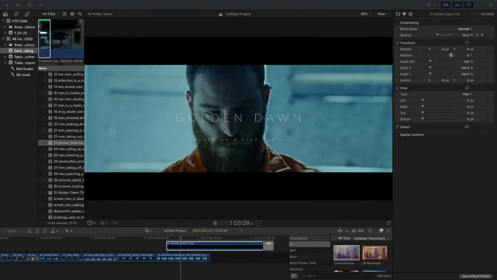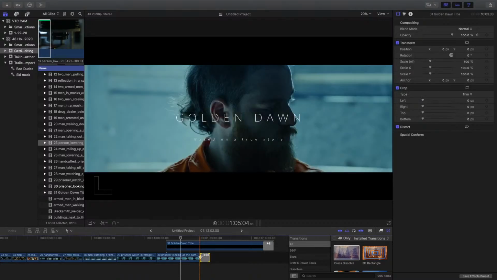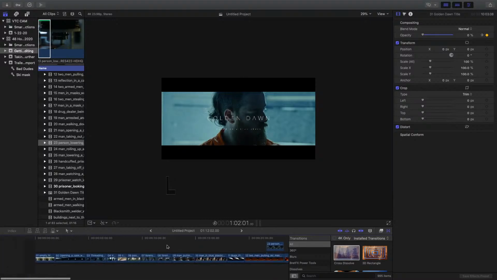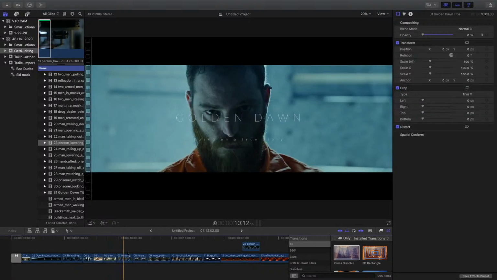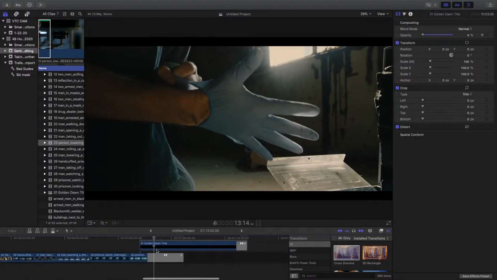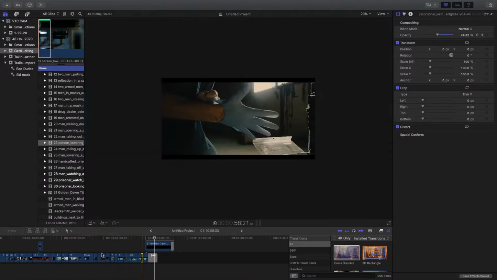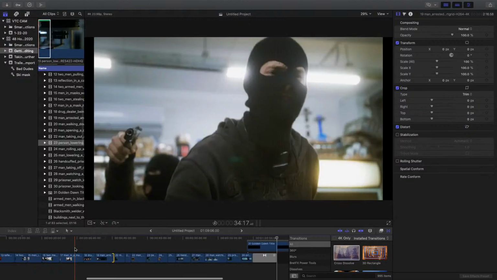Okay, so we're going to jump back to this and add in our audio and work with our audio and finish up this edit. So I'm going to add in a few more transitions. I'm going to hit Command T to put in my default transition, and I want this to fade out. And we'll go to the very beginning here, and I'm going to hit Command T, fade that in. And I'm working right now with a picture lock, which means I'm using the picture to kind of drive things. I'm also going to shorten down a few things here or there. And it's just as simple as dragging them to shorten my clips.